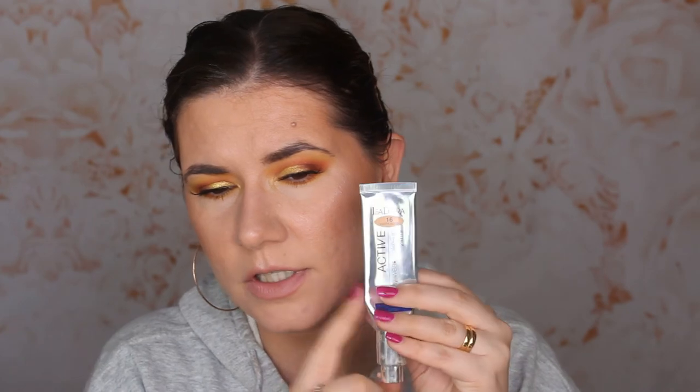The last product is the Isadora Active All Day Wear Makeup 24, which I love and think everyone should try. It's around $14, sweat and humidity proof, fragrance free, clinically tested, oil free, and long lasting — for all skin types. Shade 816 is a little too warm for me right now, so I mix it with the new Urban Decay Foundation, which is a little too light — and that combo is the best combo ever. I want to buy shade 816 again just to mix it with the Urban Decay; it's definitely one of my must-have foundations.